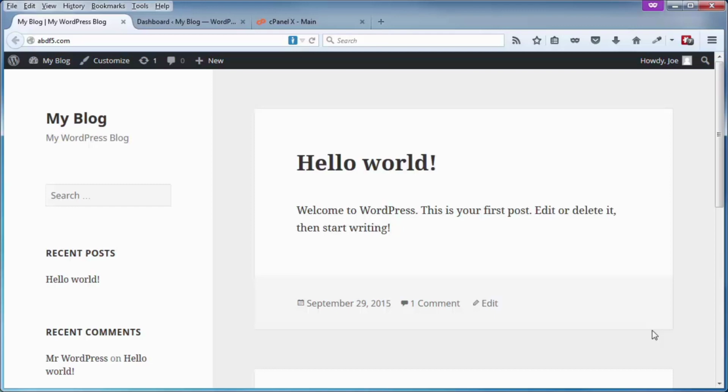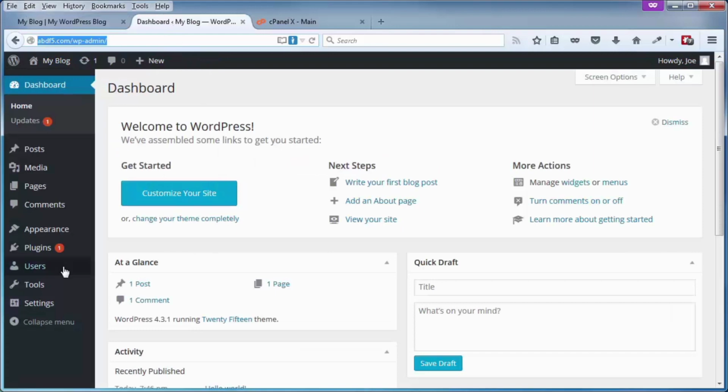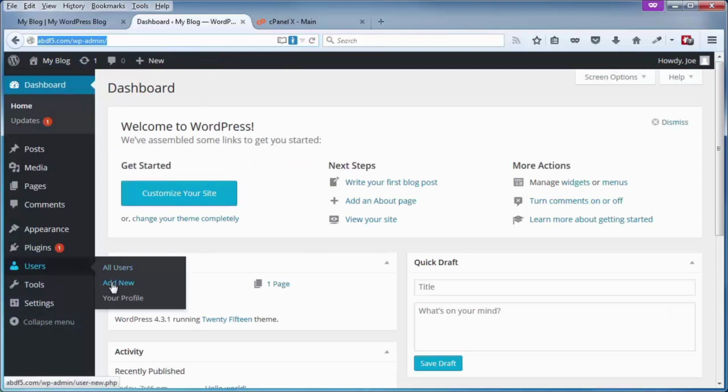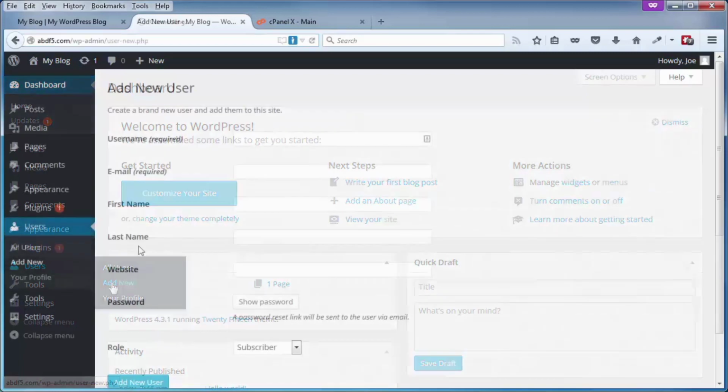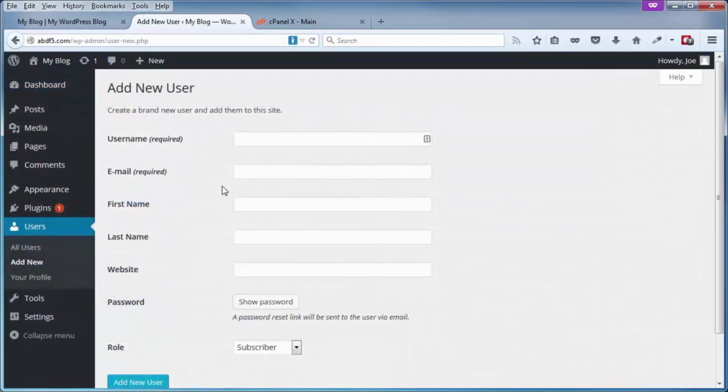So we're going to plug both of these potential security holes, and this will discourage most hackers, and they'll simply move on to someone else's site that isn't as safe as yours. Here's how we do that. Go ahead and log into your admin area, which I've already done in this tab. Come on down to Users and click on Create New User or Add New. And right now, you're logged in as administrator. Just keep that in mind.